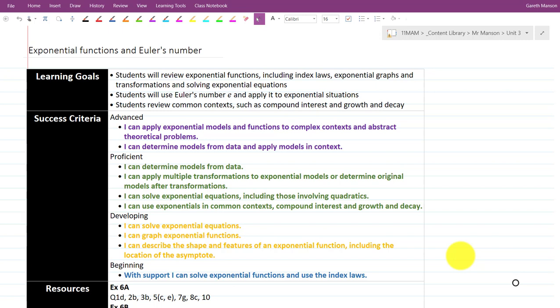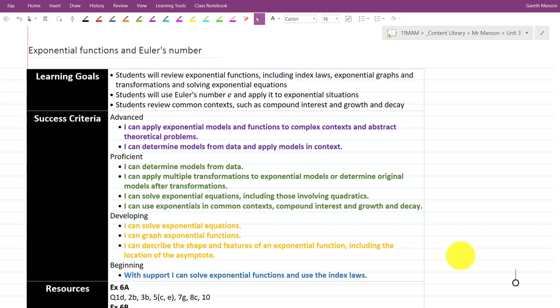So you'll know probably by now that this video is intended to cover some of the work that you've studied before in Year 11 Math Methods, in the hope that you can run through a lot of this yourself. But obviously, if you have questions, you must ask them and make sure that you're comfortable with the work.